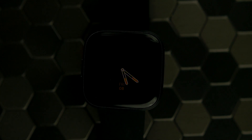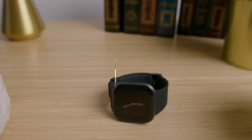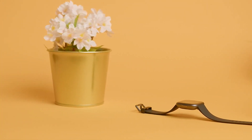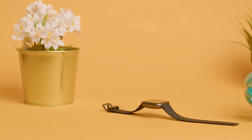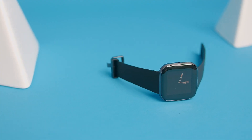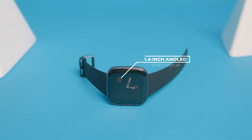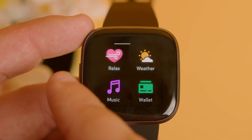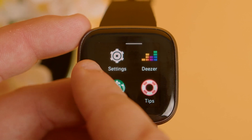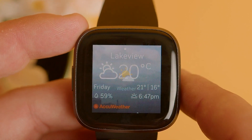So what's the Versa 2 all about? It has a square design with rounded edges, and the case is made from durable aluminum that feels pretty premium. The build is very small and lightweight, so it really isn't cumbersome during exercise or with all-day usage. Unfortunately, the quick-release straps are relatively difficult to swap out, but you do get a range of strap styles to choose from, and it's backwards compatible with previous models, so you get a pretty big selection. The display was a standout feature — it comes with a striking 1.4-inch AMOLED touchscreen panel with comparable quality to modern offerings, delivering plenty of brightness to remain readable in bright direct sunlight, along with great viewing angles, saturated colors, and deep blacks that blend nicely into its bezels.